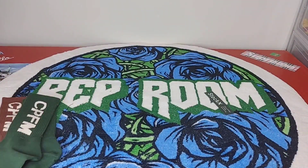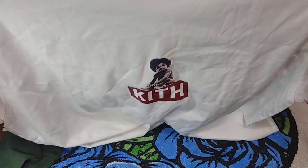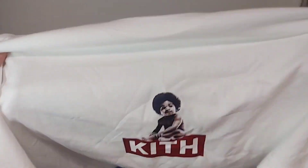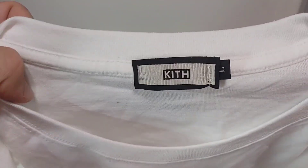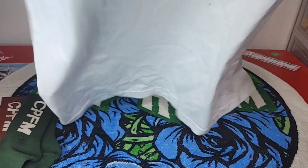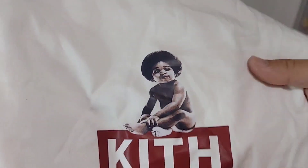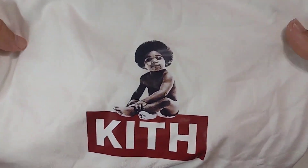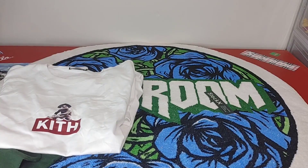First shirt up is the Biggie Kith shirt - I like hip-hop. There's your tag, size large. This didn't come with any other tags or sizing. Plain shirt, nice quality on the blank. The print could have been a little bit lighter in my opinion, but it is a nice print. Another 1688 item.